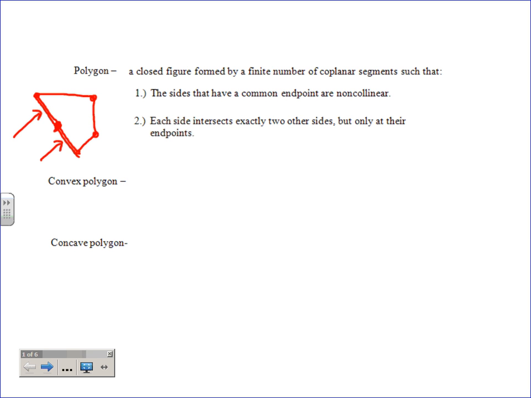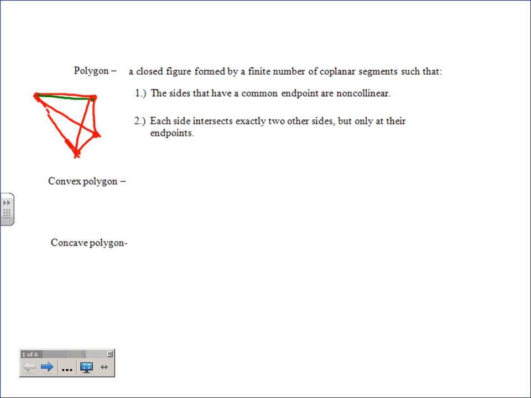This next one says each side intersects exactly 2 other sides, but only at their endpoint. Does this green side right there connect to only 2 other sides? Yeah, it does. And it only does it at their endpoints. We'll get rid of that point that we said was no good. There you go. So what does it mean that it only connects at their endpoints? Well, what it's saying is you can't do that. Because is that green one, well, now it's hitting a whole bunch more, isn't it? Okay, can I do that? Is that legal? No, you can't go across like that. That's what it's saying.